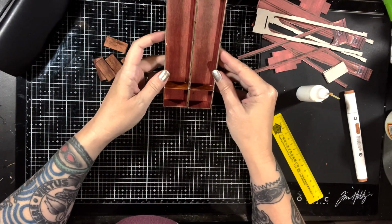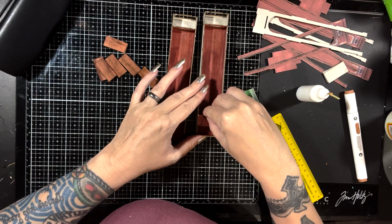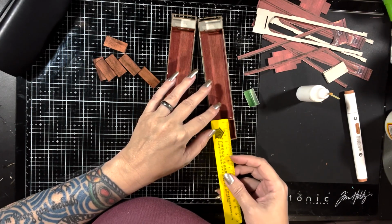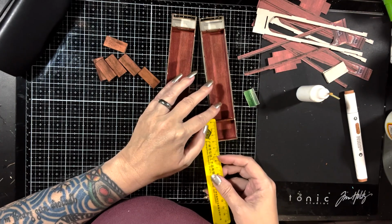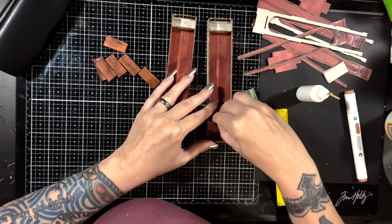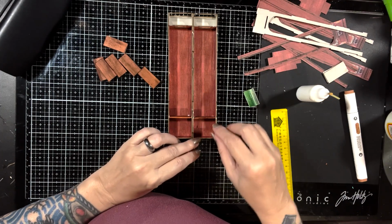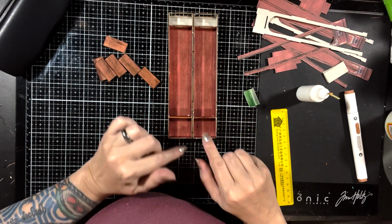Okay, so I'm going to hold it up. This looks like it should go up just a tiny bit. And I'll use my little ruler here and make sure I'm equal on both sides. Let's go up just a little tiny bit more. It's about 1 millimeter more. Okay, and hold these here. Those look pretty much even-ish. There we go. Okay, so there's one installed.